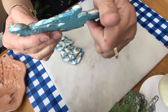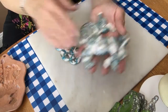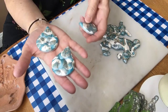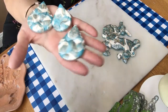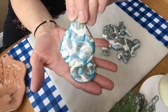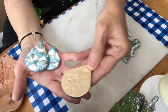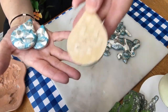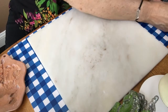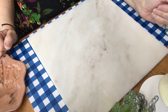It looks like mokume gane on this one, and because I had leftover clay from it I decided to go ahead and make some necklace pieces and some earrings too — those turned out really pretty. On the back I stamped with my initials and made a different back on them, so you can see texture on that too. Anyway, that's what I wanted to share with you today — I hope you enjoyed seeing what I was up to.